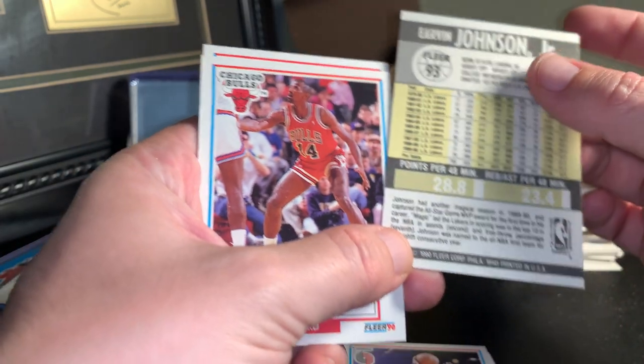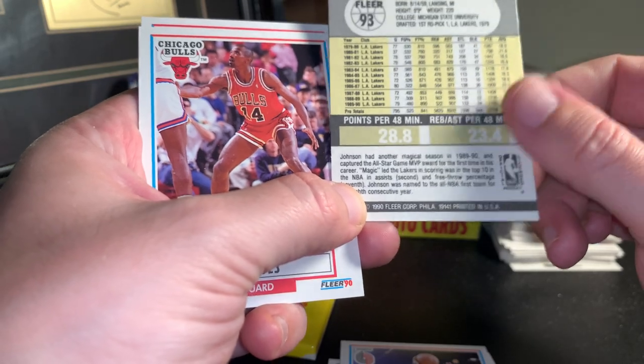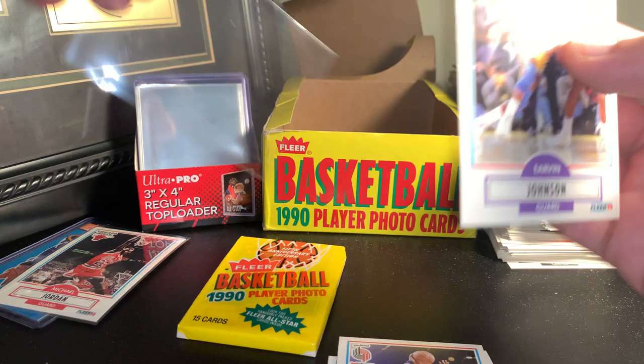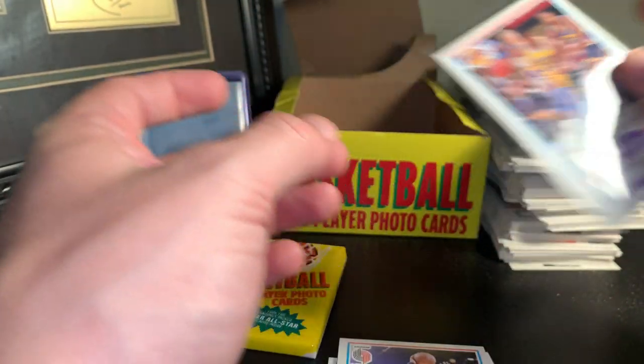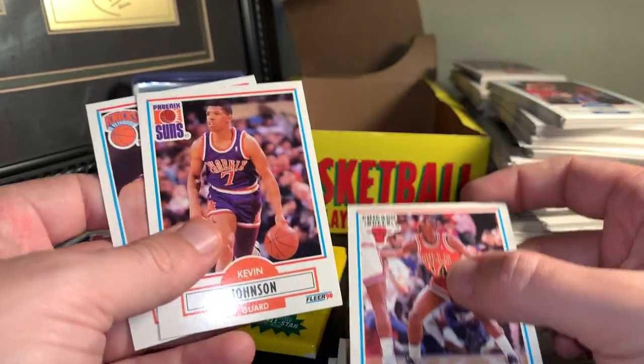Oof. Wow. Yeah, this is nice. This is a good card here. Let's put this one in a penny sleeve too. Wow. Oh, that's a good card. I actually got that graded PSA 10. Hoping to get another one of those.